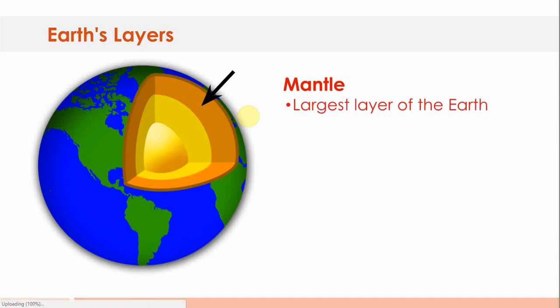These are the mantle slides. Largest layer of the Earth under the crust. About 2,890 kilometers. That's hard for you to imagine. Remember how big one meter is. A kilometer is 1,000 of those. Just one. So this is nearly 3 million meters under the crust, which is only 5 to 20 kilometers.